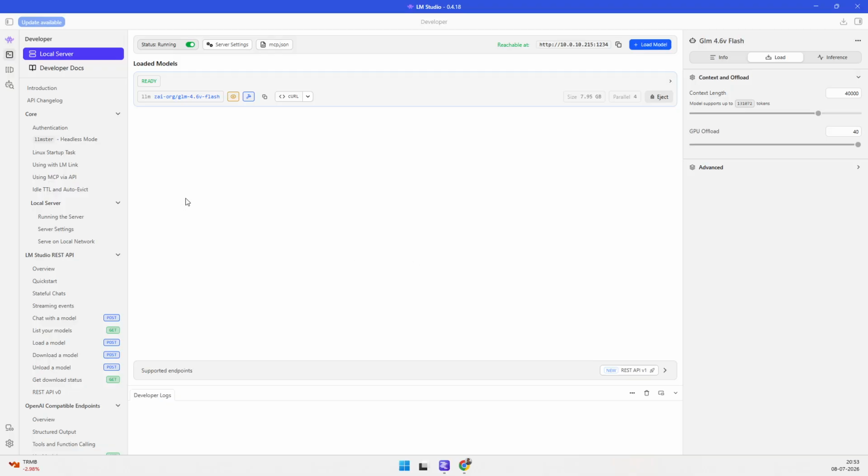So the idea is we have to install LM Studio. If you haven't seen my previous video, you can check how we can use LM Studio with model downloading options, and moreover how we can use the model with VS Code. That's already available. I'll add that link in the description and the card.